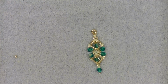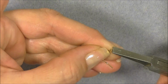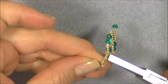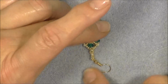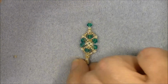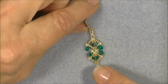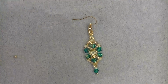And then I'm going to open an ear wire and put it on the little loop I just made. So I'm just going to grab my ear wire from side to side, open it up, slide my earring on, and then close my ear wire. Well, let me turn it around. That's what that looks like. It's really kind of cute. So now I will get the other one and show you what they look like together.